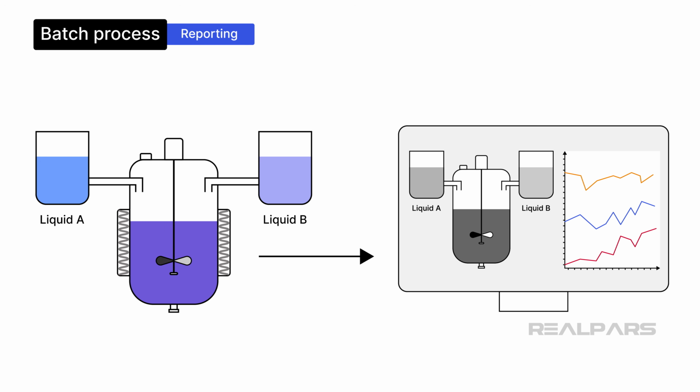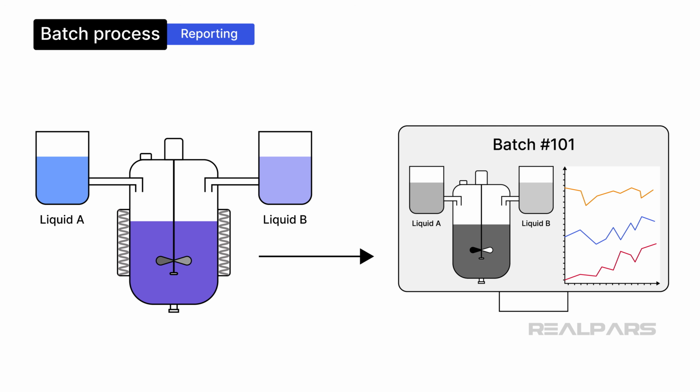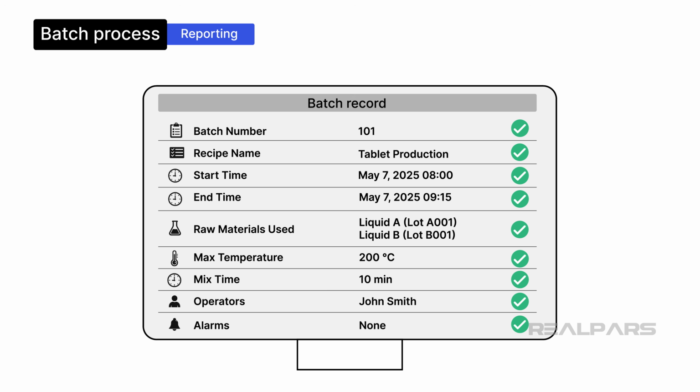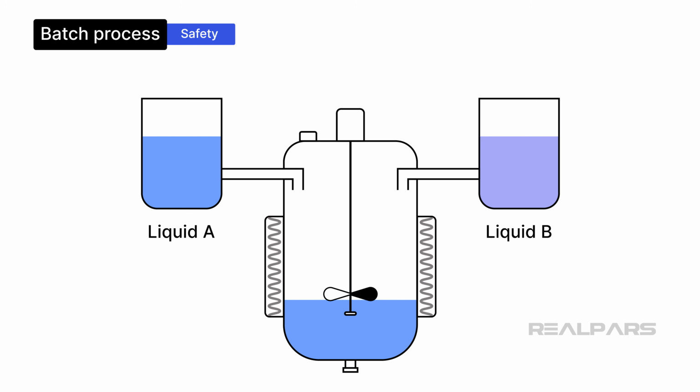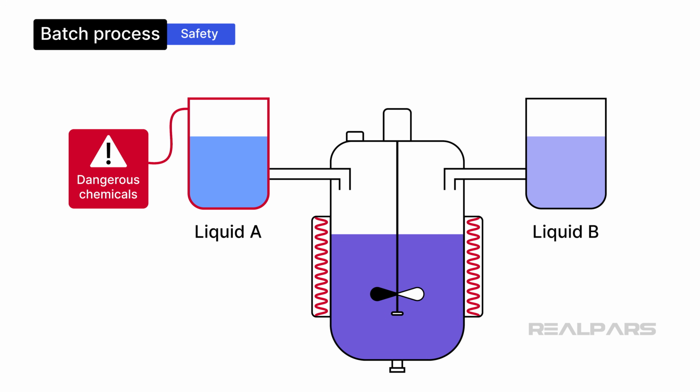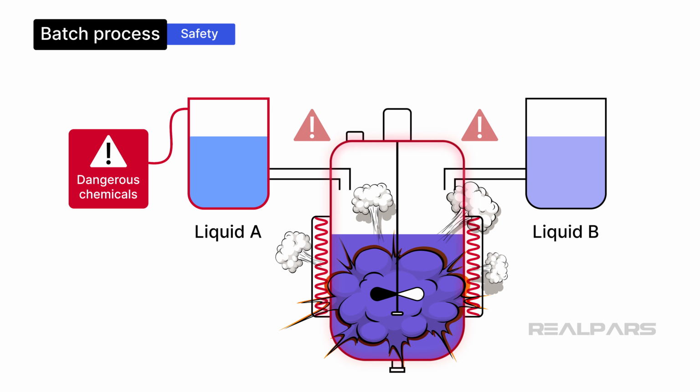For production and regulatory purposes, the complete details of each batch must be recorded and stored. Most batch control systems will automatically produce a batch record that details exactly what happened as a batch was produced. For manual or semi-automatic batch processes, batch records are produced with pen and paper and stored for future reference. Finally, safety is a concern in batch processes because many batch processes use dangerous chemicals in confined vessels such as reactors. If the process goes out of control, there is a real risk of a dangerous situation occurring, such as a fire or an explosion.